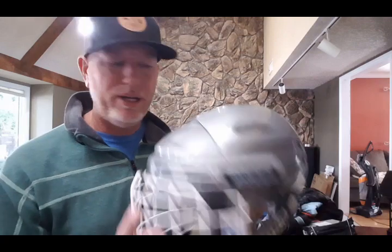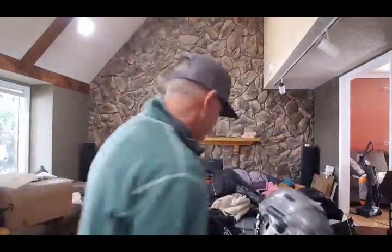Picked up this helmet. I don't usually pick up hockey helmets anymore, but this one looked almost brand new. I paid 5 bucks. They're super easy to ship. You just put it in a bag and throw it in a box. You don't have to worry about padding them because they're pretty tough. I don't really know. It's been a long time since I sold a hockey helmet. I will sell lacrosse helmets, but maybe this will go for 30 or 50 or somewhere in between. And it'll probably cost me 12 bucks to ship, or somewhere around there, depending on where it's going. It could be 8 bucks to ship. Anyway, there's that.